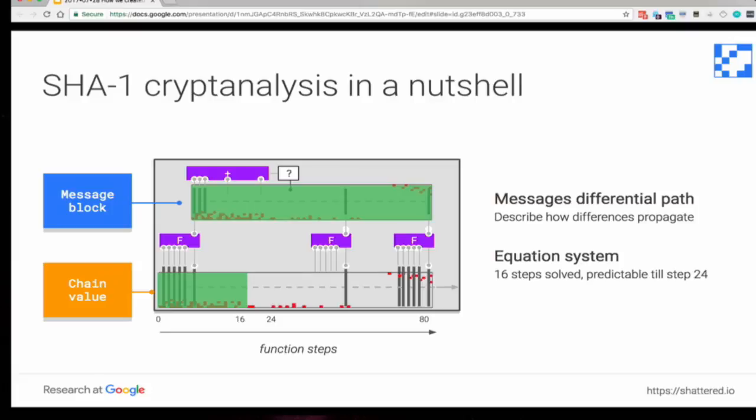So we can understand how to reduce the computation. Now we have reduced the computation by 16 steps. Then we use a bunch of tricks, including boomerang, neutral bit, and so forth, which is basically trying to counteract the chaos and the entropy creeping up, to the point of pushing the computation to a smaller part by another 8 steps, which is up to step 24. And then, well, we don't know. And that's the part where you need this huge computation.